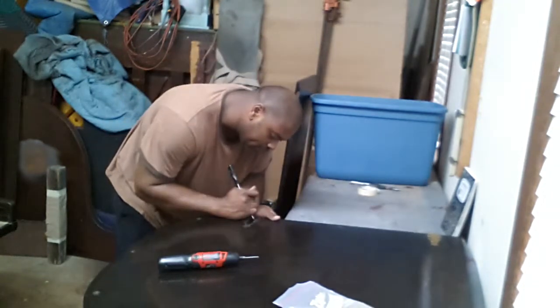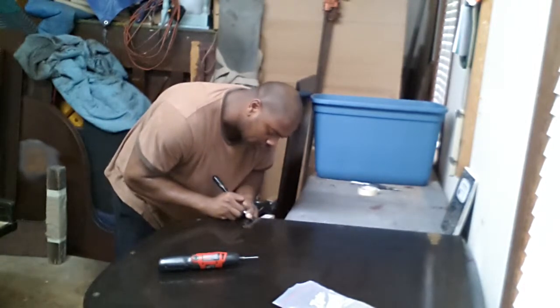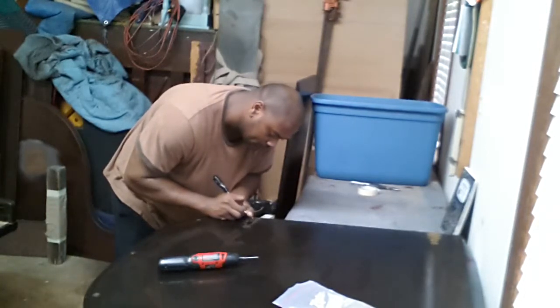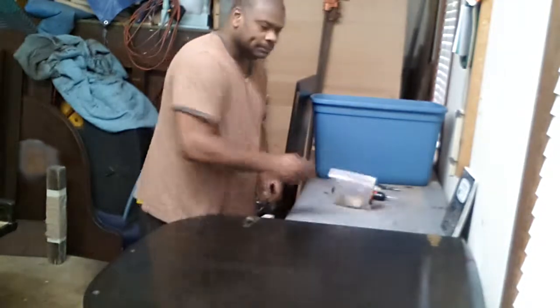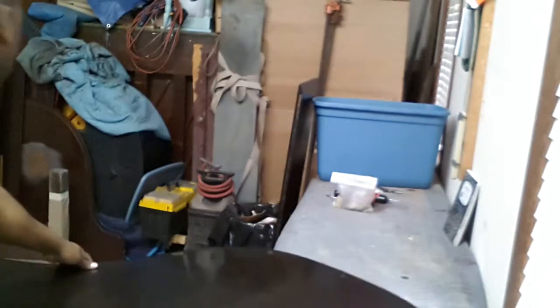Just take my screwdriver and scribe it into the wood here, under the hinge. It'll be where the hinge goes and covers it up. So, you can see here, I can get this around for you. I did a little scribe mark with a two to match the hinge there, that I just took off. All right, so I'll get this other piece off here.